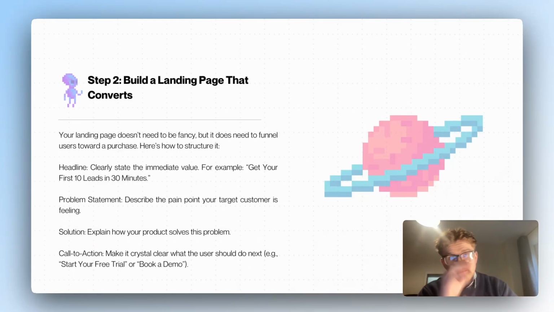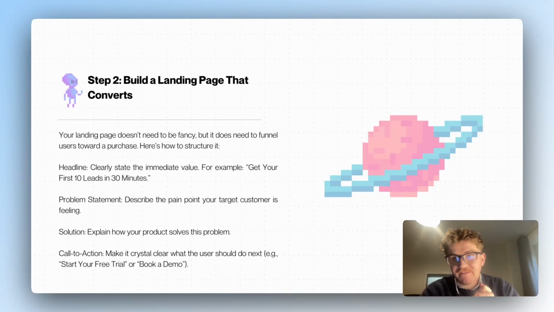Now, when it comes to building a landing page, you can go to my two websites that are really high converting. You've got trycomb.com and you've got getseer.com. Both of these are built based off of a pretty powerful landing page framework.